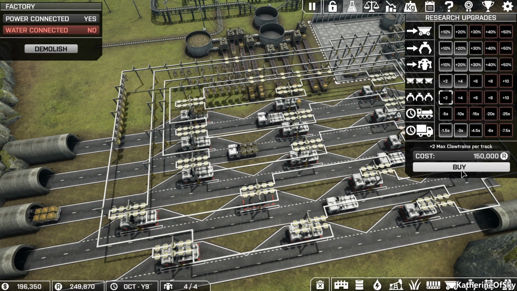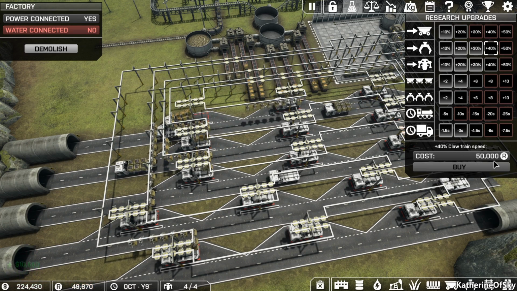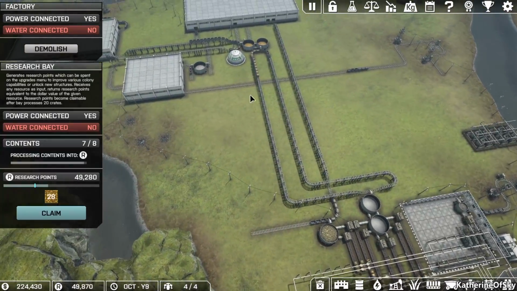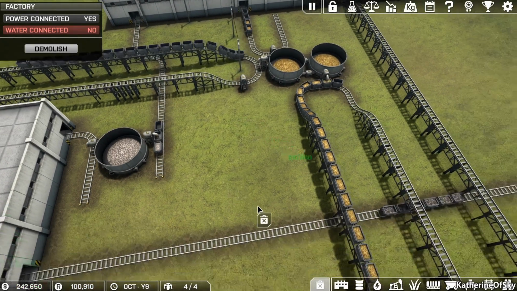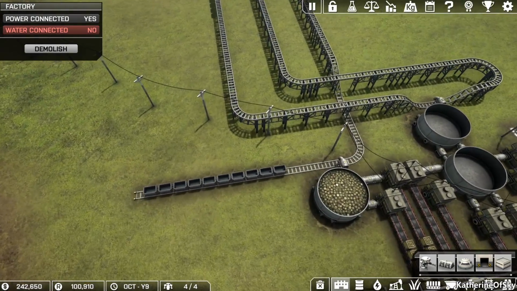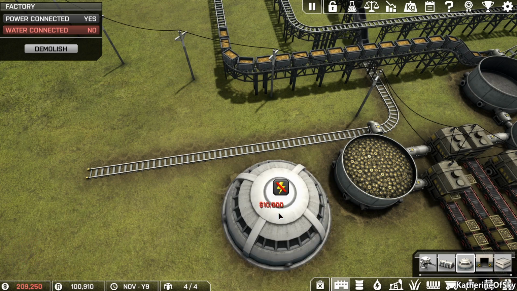Okay, here we go. 2 max claws per track. That is absolutely worth it, I think. The speed would also be good. That's very cheap. Research point wise. Let's see, do we have more? Yes, we do. We got 50,000 more. Claim. Let's delete this. And we'll put our new research area over here. Okay. Yep, that's where it fits.